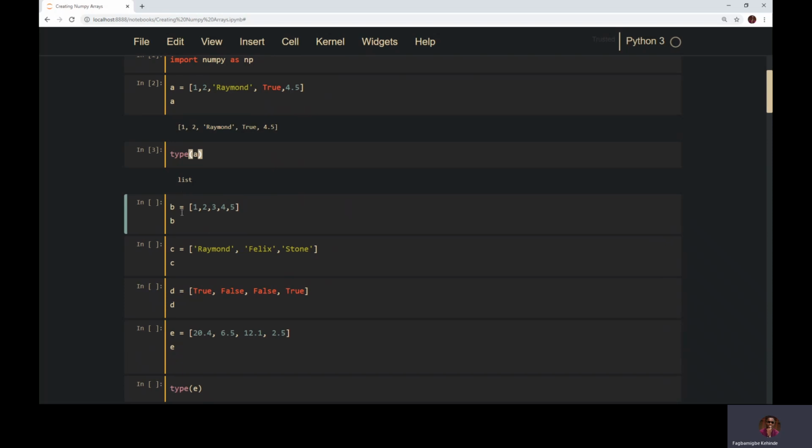Arrays, like we said in the PowerPoint slide, contain just a single data type. So this is how an array is going to look, containing the same data type. You can see 1, 2, 3, 4, 5, right? These are all integers. But of course, this here is still a list, because this is how to write a list in Python.